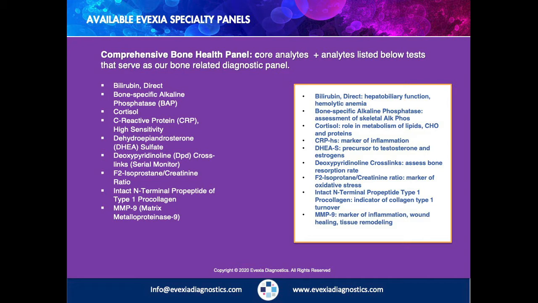As I said earlier, the comprehensive metabolic panel contains this analyte, which is total bilirubin. Now, bilirubin, as you probably know, is formed from the hemoglobin that is released from the breakdown of the RBCs, and an increase in total bilirubin typically means hepatobiliary dysfunction. Now, there are two main components of bilirubin, the direct bilirubin and indirect bilirubin. An increase in direct bilirubin typically indicates gallstones, extrahepatic obstruction, or cholestasis. You can derive indirect bilirubin by subtracting the direct bilirubin value from the total bilirubin value. And an increase in indirect bilirubin is typically associated with anemias, especially hemolytic anemia, and a genetic disorder called Gilbert syndrome.